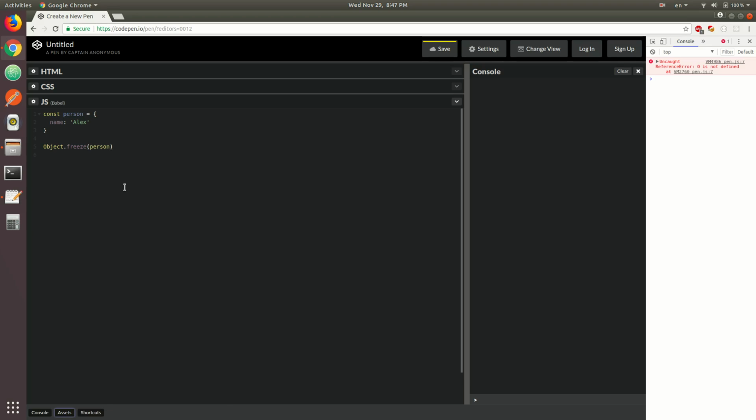So in this case, let's say person, and if I try to do person.name equals Jack, we're going to get a type error that basically says you cannot modify the property on an object that's read only. So this is basically as far as const goes.